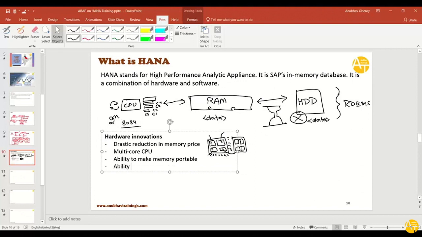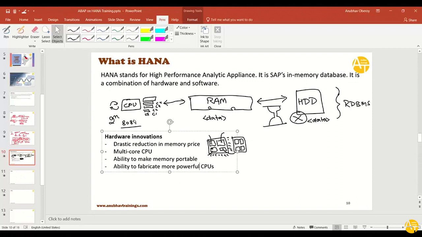Ability to fabricate more powerful CPUs where data can be processed in the upper caches of the CPU. So SAP worked closely with the certified hardware vendors to come up with special fabrication techniques to design CPUs in a way that HANA can leverage the full potential of the CPU by processing more and more data in the C1 cache of the CPU.